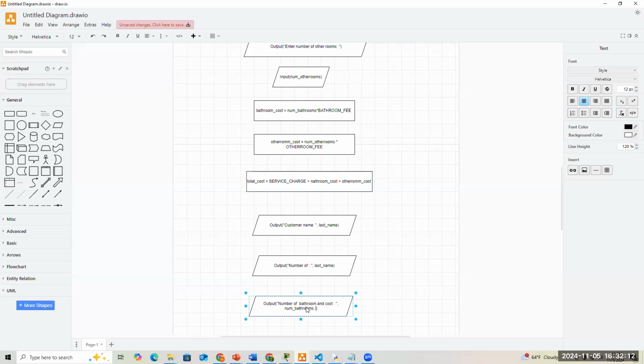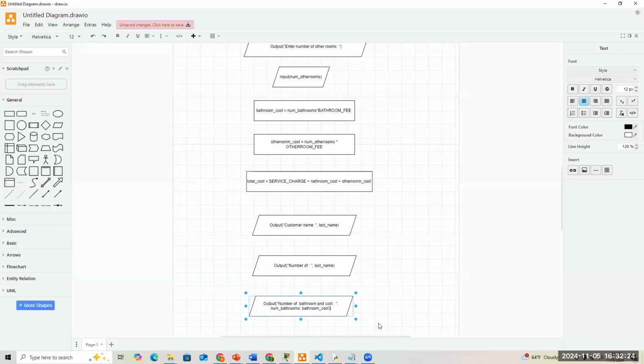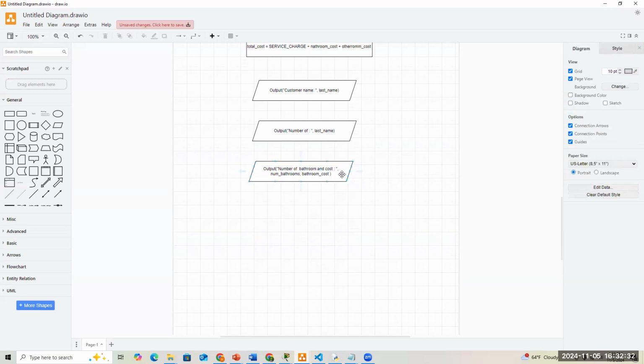Okay, what else? You have number of other rooms and cost of other rooms, right? So I do the same. I copy it. I hold the control and move the mouse here.